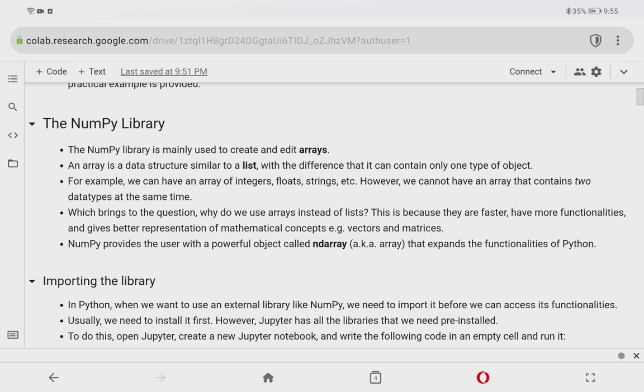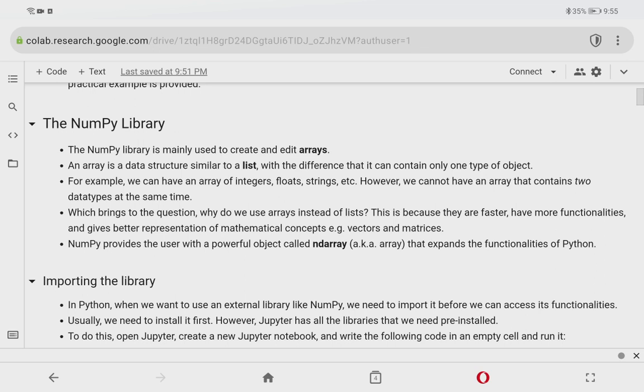Okay, so imagine you're dealing with a very huge data set which comprises mostly just integers or just floats, right?